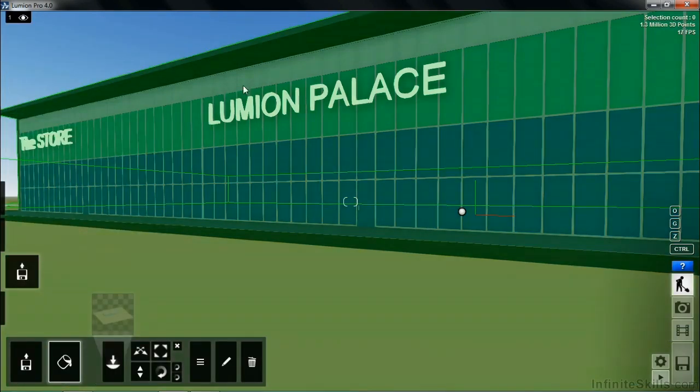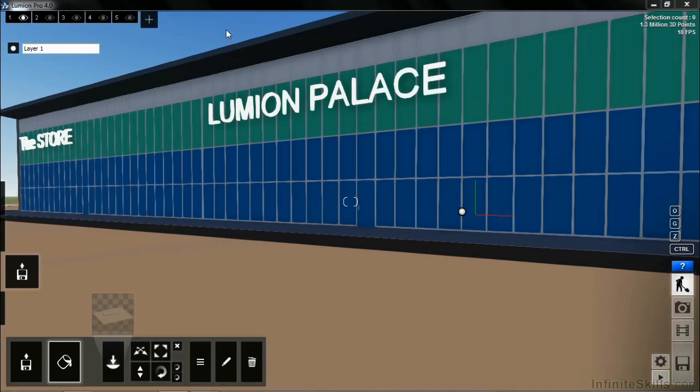And you can continue this process with anything that's in the Lumion model. Cars that have been placed in the scene, furniture that's been placed in the scene. You can select the materials, select the object you want to change the materials of, and then tell it what material you'd like to change it to. And then that object will change to that color, that material, or to that light source.